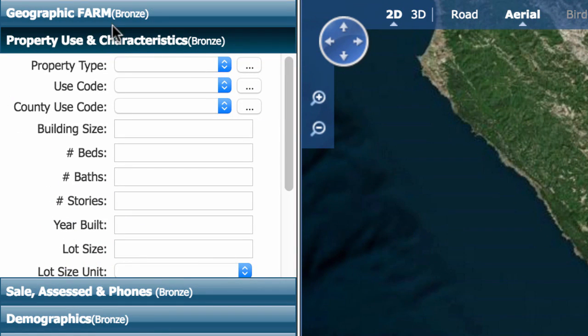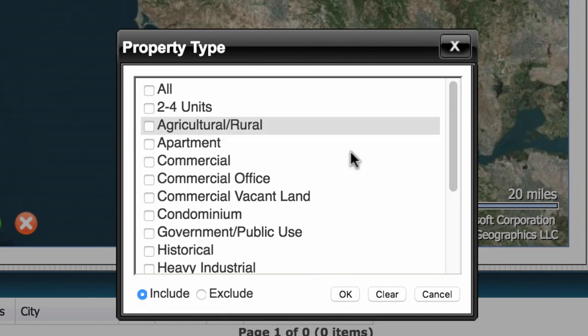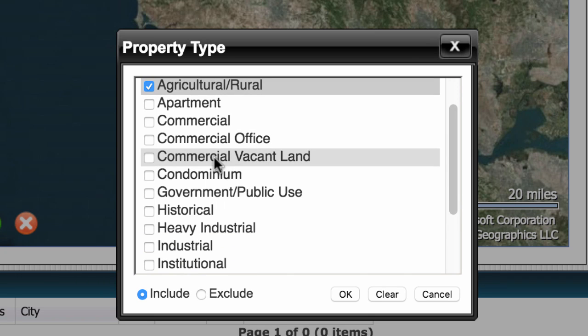Usually what I would do is go up here to this one at the top, which is a lot more high level and broad. It gives us much fewer options to work with. And I would be picking things like agricultural and rural. Commercial vacant land, you could pick that. I typically don't because usually environmental laws get involved with commercial vacant land transactions. And to keep my life simple, I just steer clear of those. I'm not saying you have to do that, but that's what I do. So that's just up to you.